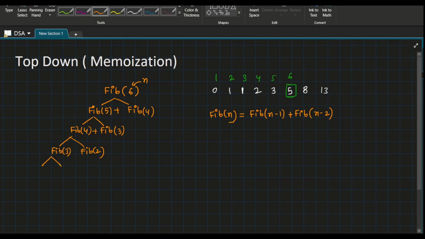Similarly fib of 3 will be divided into fib of 2 and fib of 1, and we cannot further divide this.